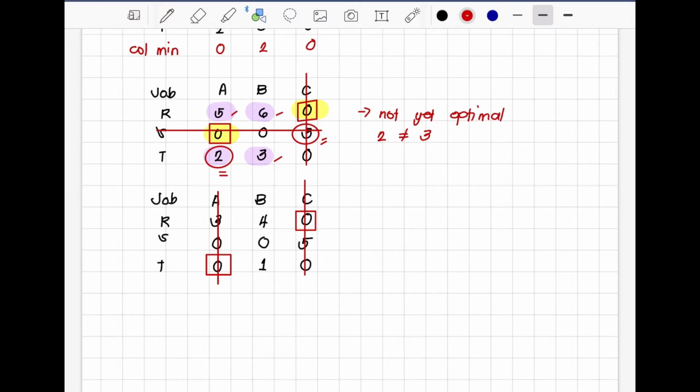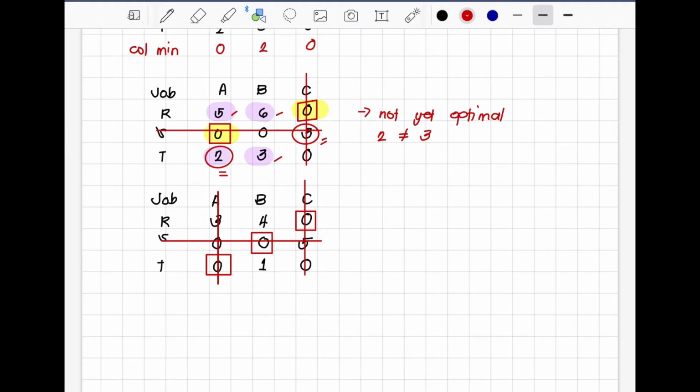So, column A is already cancelled kasi wala nang natirang values dyan. So, we go to column B. So, sa column B, we can find 1, 0. And then, we are going to draw a horizontal line across it. And then, syempre, yung ating column C, siya ay wala na ring values kasi na-cancel out na siya.